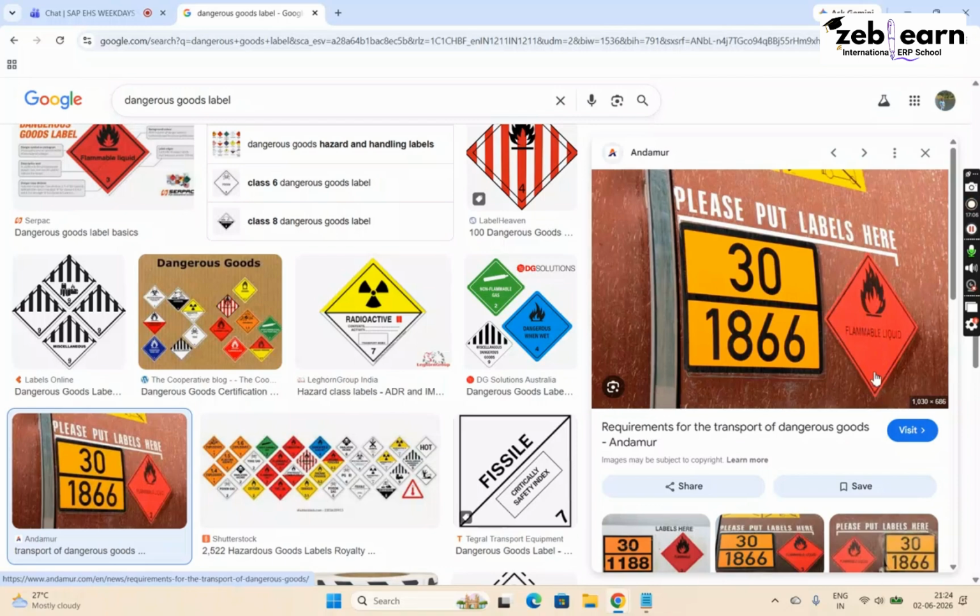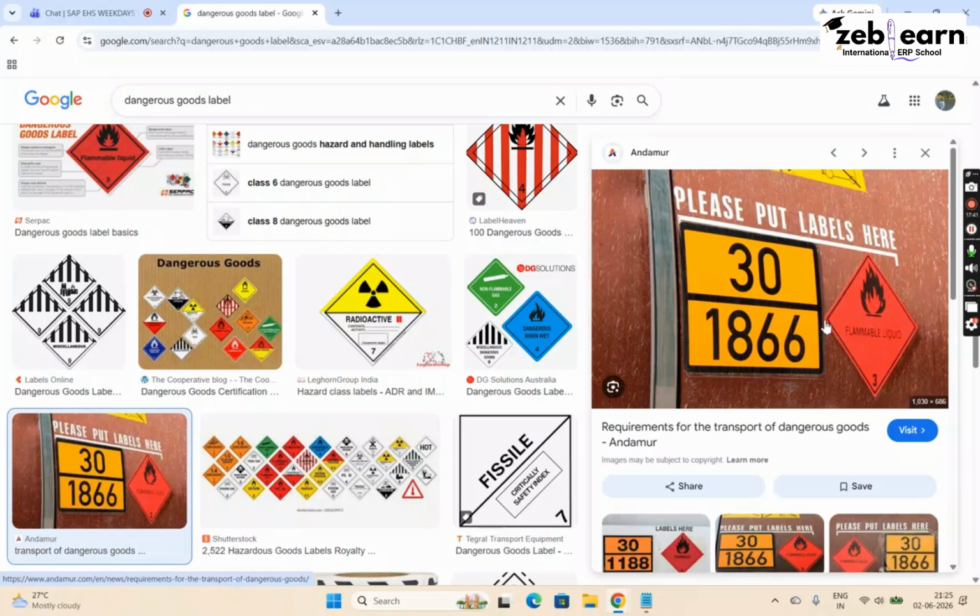And also see below, you can see this number, 3. This number will tell you the hazard rating. 3 means it is a flammable liquid. We can call it a DG class or hazard rating, anything we can say. So that label will contain the graphical symbol and it will contain the hazard rating.